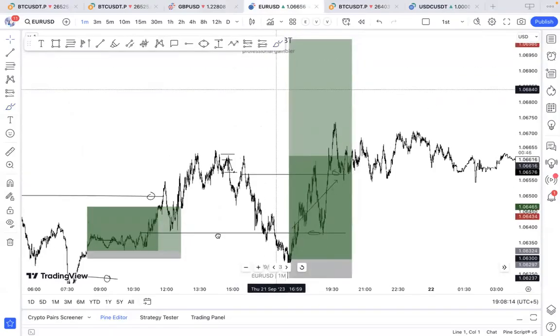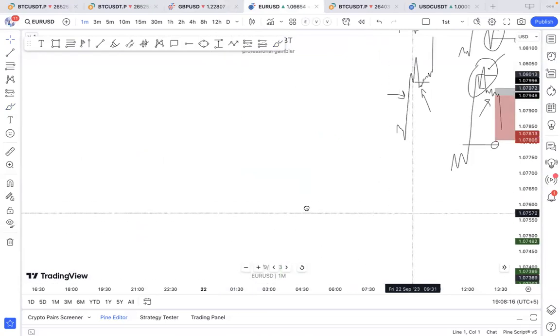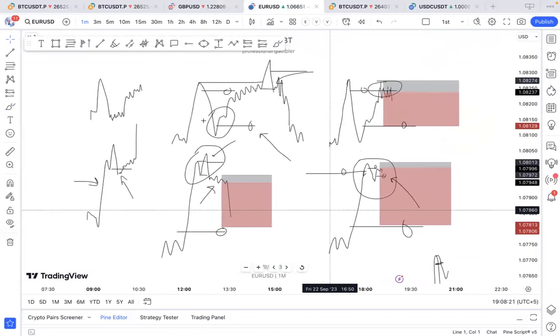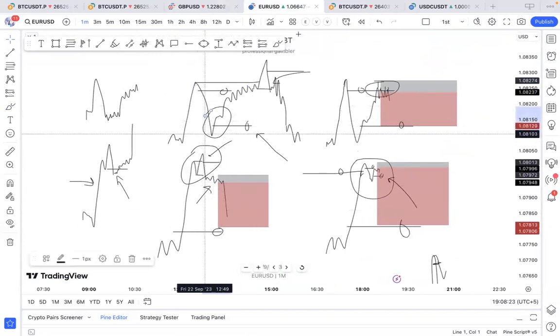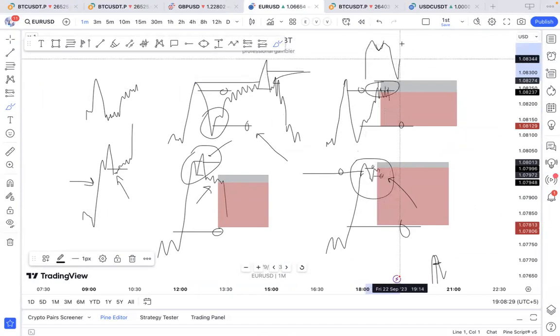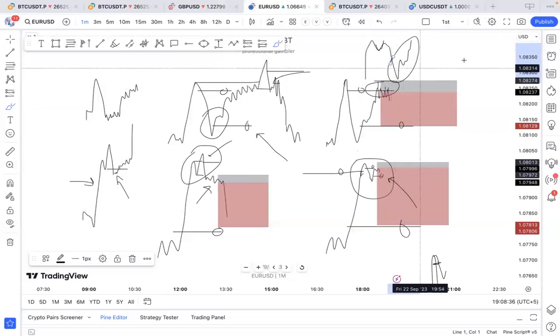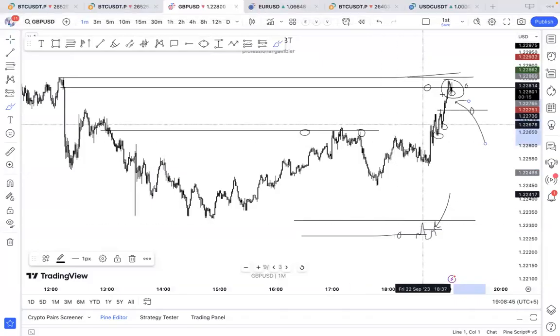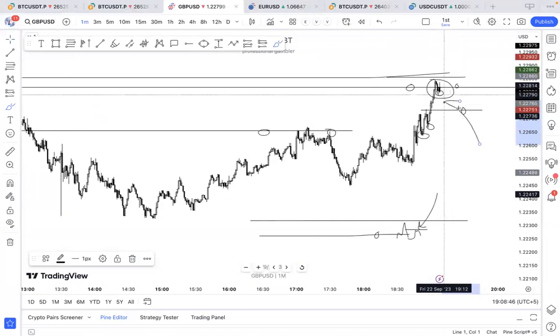So when you create a move like this, I just mentioned, if you create a dense move like this after a low is broken and then continue the move like this, it's something I really want to avoid shorting, right? It's very bad to trade. It usually doesn't break down, or even if it does, it starts to hold, right? It's something I want to avoid. But overall, it's rejected here. It should rotate to this POI here.